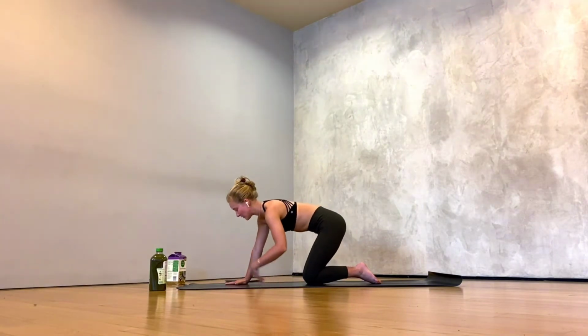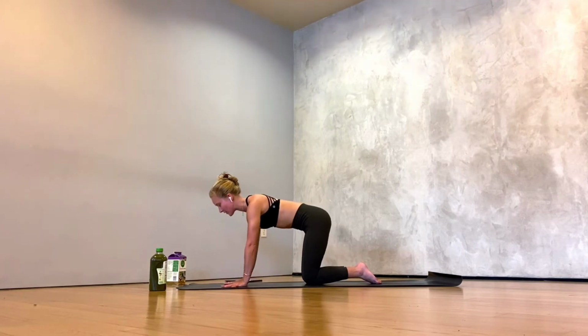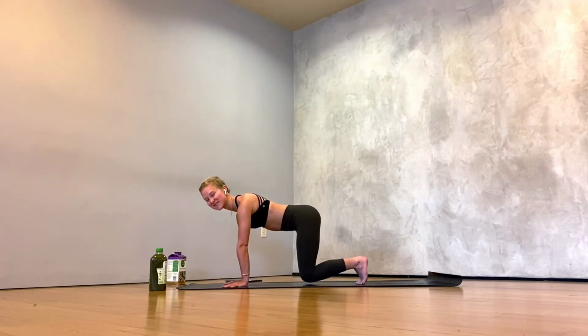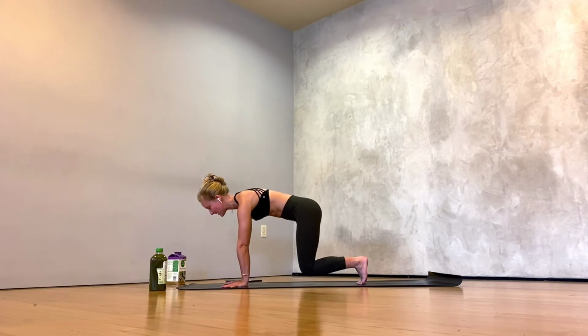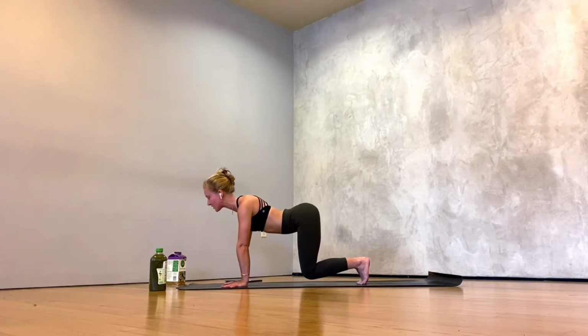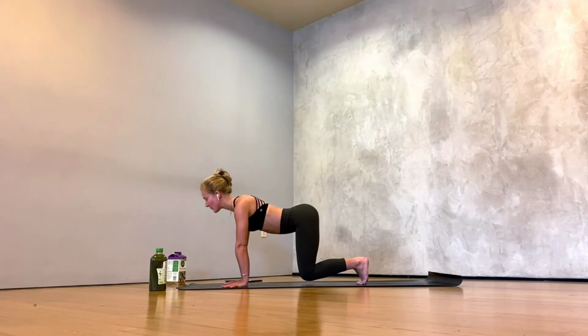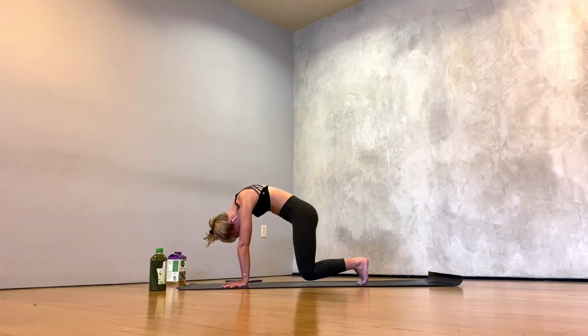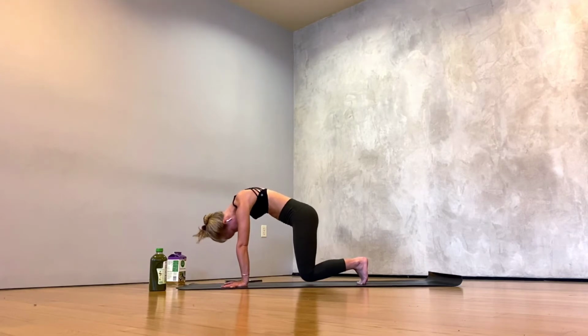Let's come back to tabletop, palms to the earth, all 10 fingers spread wide, tuck the toes, and then lift the knees just an inch off the floor, almost like you slid a $100 bill underneath those knees. Lift your navel up and in, push the floor away to dome the upper back, and we'll take cat-cow from here. Inhale, drop the belly, pull the heart forward, lift the chin, lift the gaze. Exhale, push the floor away, keep the knees hovering low as you lift the back of the heart up, navel up and in. Inhale, cow pose.